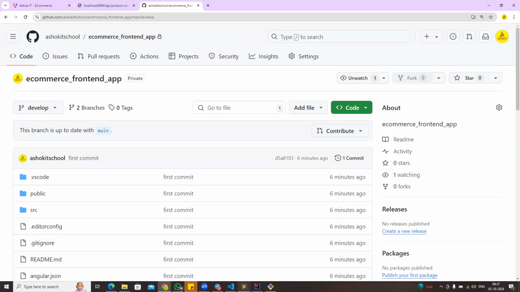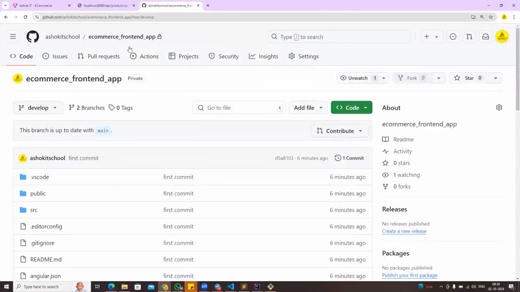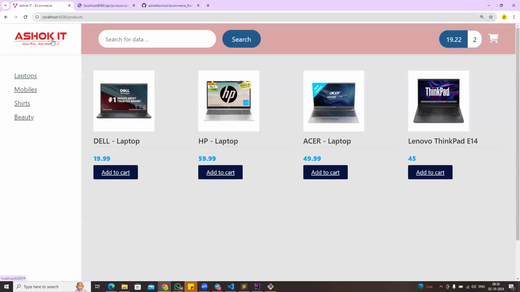Good. So take this work seriously, guys, and I want this to be completed as a team. It's not like every day I'm writing the code and completing the project. You need to understand the teamwork now. Once these two people complete these two functionalities, next another two people I will consider for another two functionalities. For every two members, I will give some requirements on a daily basis. I want you people to work on this part. Clear? Anybody having any questions?